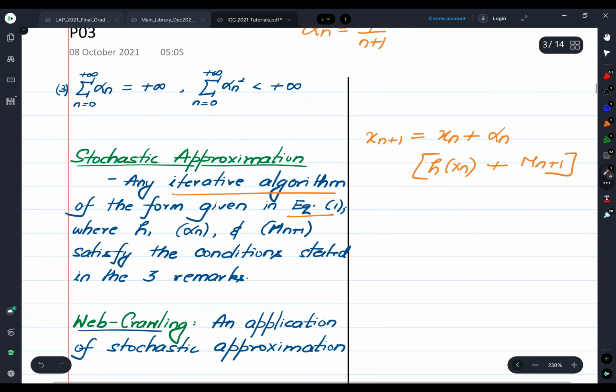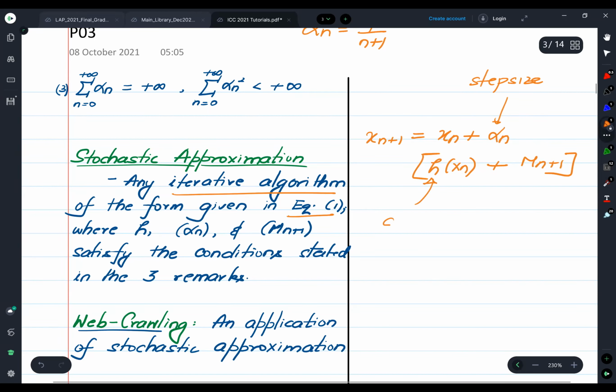All right. Okay. So I hope the idea is clear, right? So even if you haven't understood each and everything that I mentioned, it is important to know that when I say stochastic approximation, I mean any iterative algorithm that has the form that is given in this red colored box that I drew now, right? And this is referred to as the step size sequence, right? This is the step size sequence.